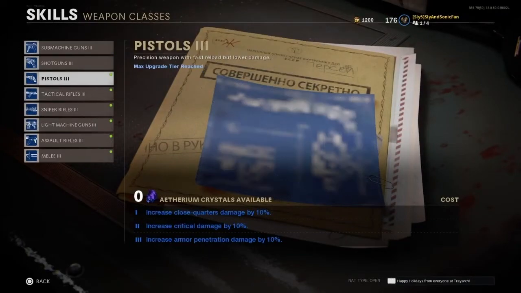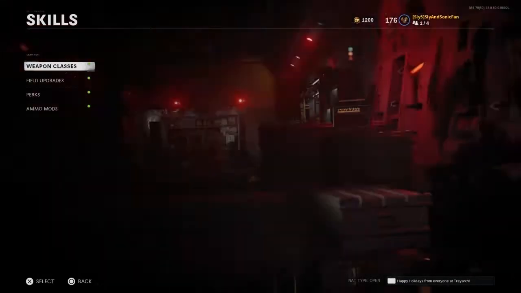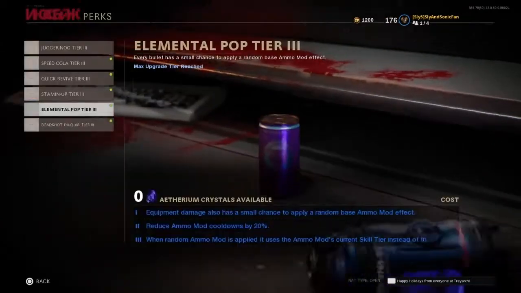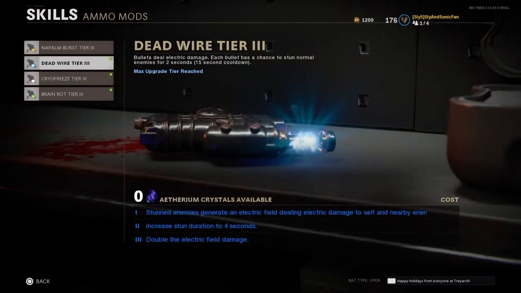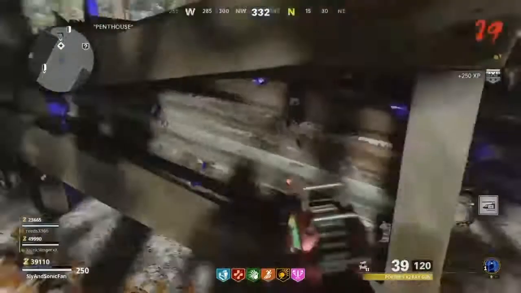Once you start this game up, you can obtain Aetherium crystals for good performance in your matches, and you can use these crystals to unlock permanent upgrades for your perks, weapon classes, and specialist abilities, which I'm about to get into. Now at first I was really down for this idea, but sadly it only took me like a few days of playing to fully upgrade everything I wanted, and it only took a few extra days to fully upgrade everything else.